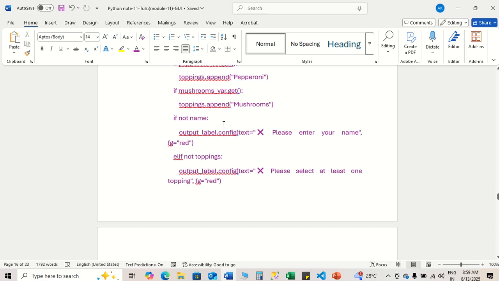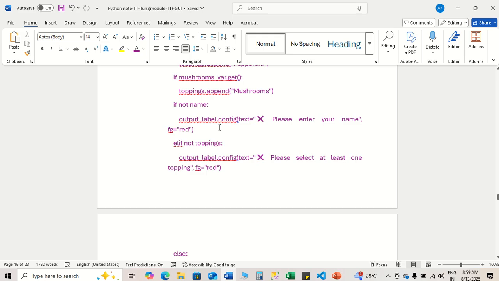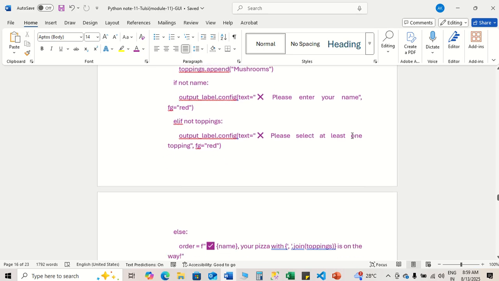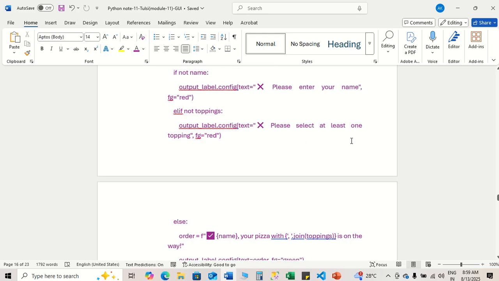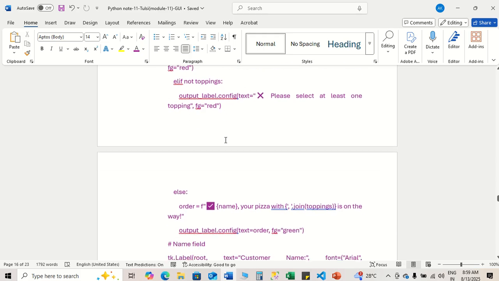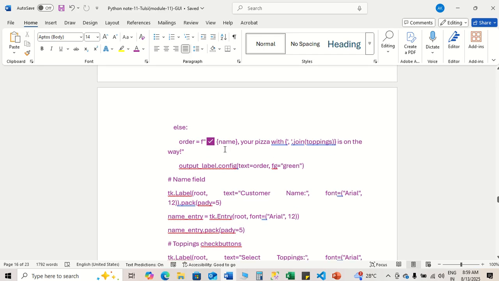If not name, output_label configure text: please enter your name, and that is red. Else if not toppings, output label: please select at least one topping. Else order f: name, your pizza with join toppings is on the way.